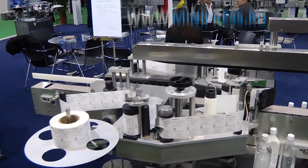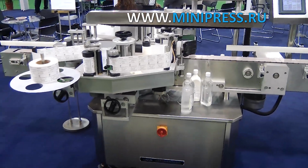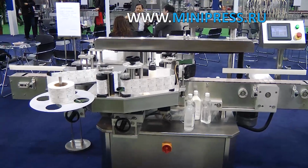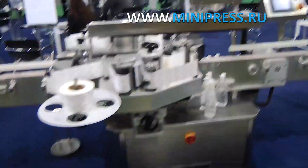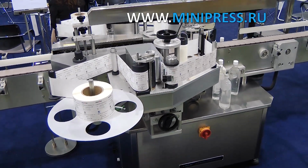A labeling machine is a type of pharmaceutical packaging equipment, which is used to stick labels in automatic and semi-automatic mode on pharmaceutical and medicinal products. The medicines with biopreparation produced by our company were in transparent plastic bottles with a volume of 1 liter. We were looking for modern equipment that could be controlled by an LCD screen.